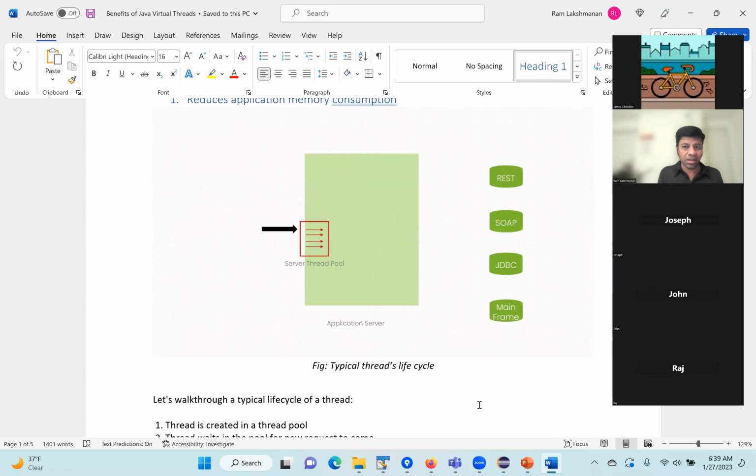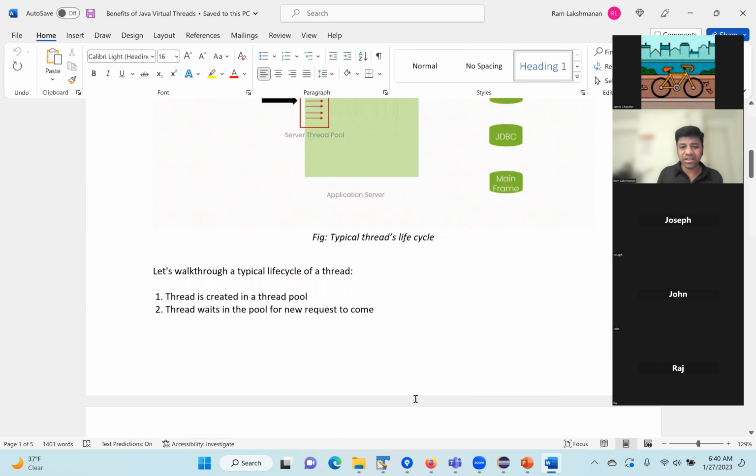If you see what's happening, a thread is first waiting in the thread pool for a new request to come, then it is waiting for the backend system to respond, and then it goes back to the thread pool and waits there once again for a new request. And sometimes while it's executing the code, the thread can be blocked. Sometimes the developer may put it in a wait state, and then it's going to wait. So in a typical life cycle of a thread, it waits for a long period, then it actually executes the real task, and then it waits for a long period again.